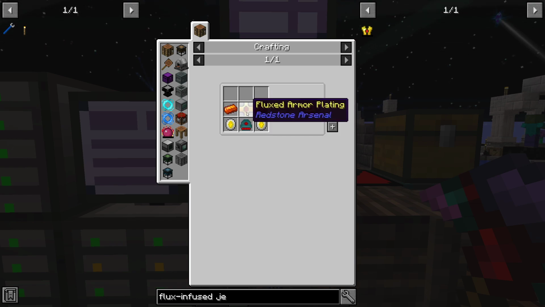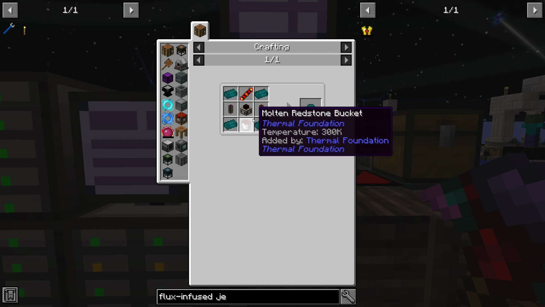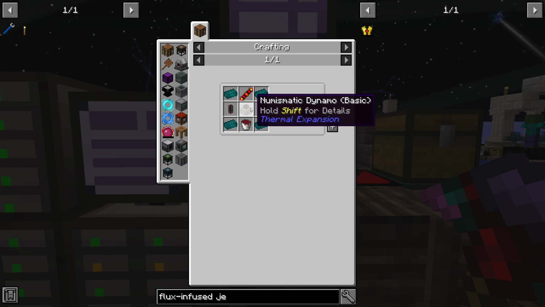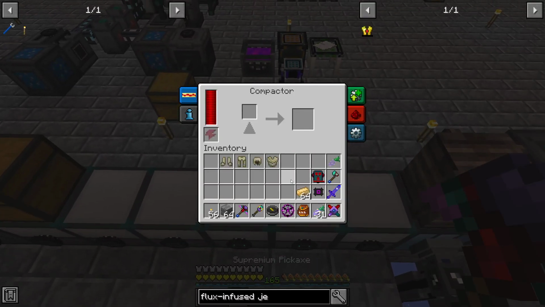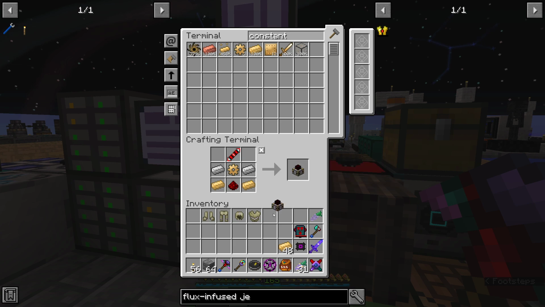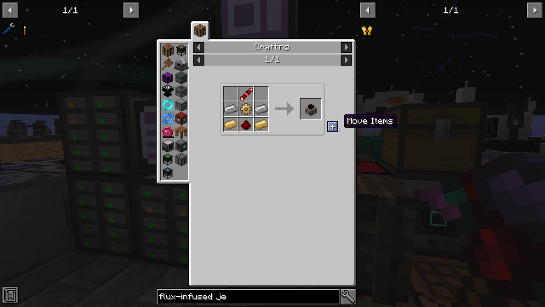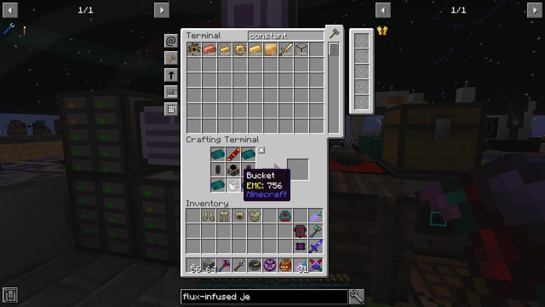Resonant thruster, so I need more fluxed armor. In fact, I could just use the excess of fluxed armor plating I have made. Resonant thruster requires a pneumatic dynamo. Is that a pneumatic dynamo? Yes. I need to make two of them. Can I be making two of these? One.